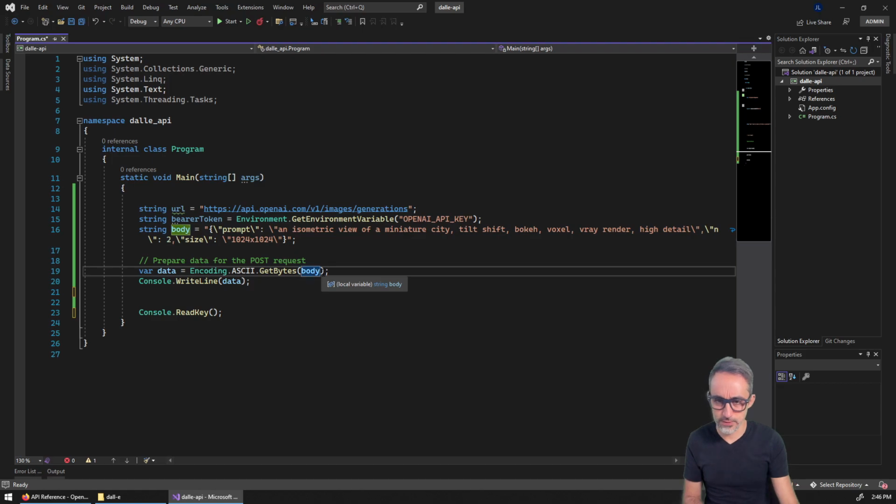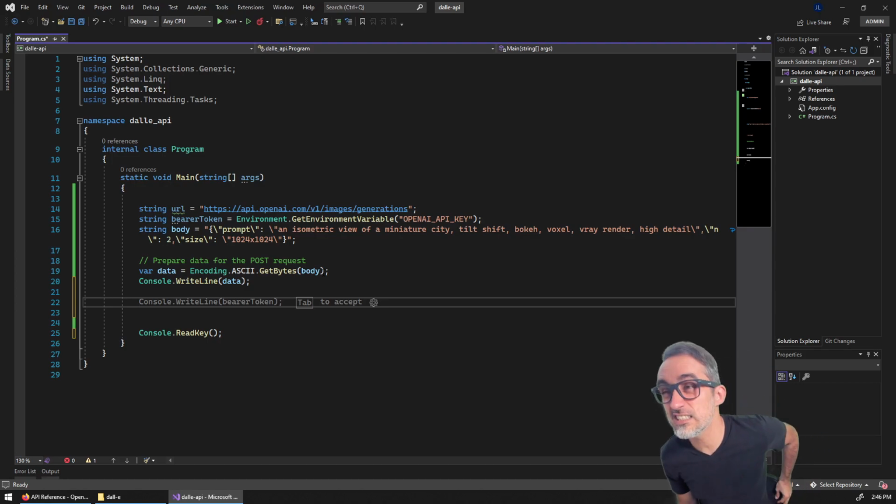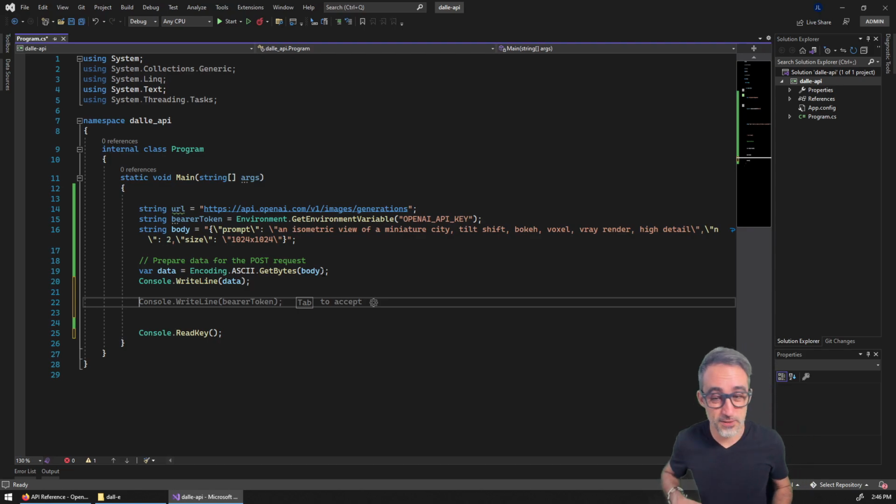What else are we doing? The next thing is that I'm going to prepare the actual request. In C#, making HTTP requests is a little tedious and verbose. You have to write a lot of code, but we could potentially just wrap this in a function or make it a bit more elegant. But I'm going to do this from scratch.